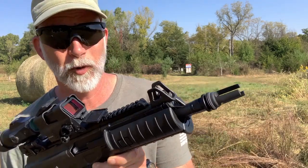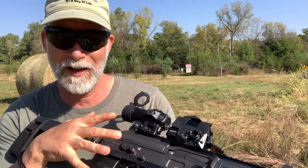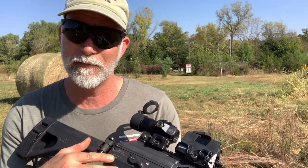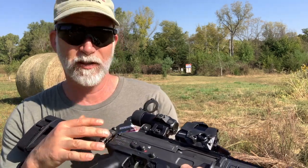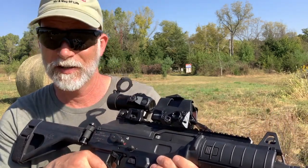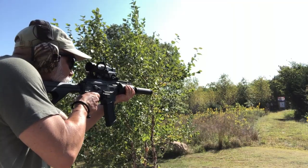Now, this won't apply for a lot of folks, but we can put a can on this. And I tell you, a can on this with the reliability and the mechanisms of an AK-47, but yet having the suppression, because of the fouling that often happens with suppressed guns, I really like this one. Really like it.